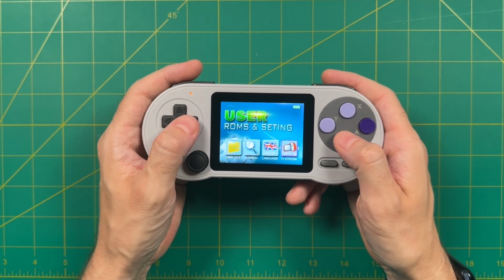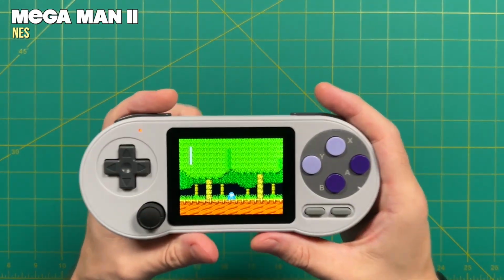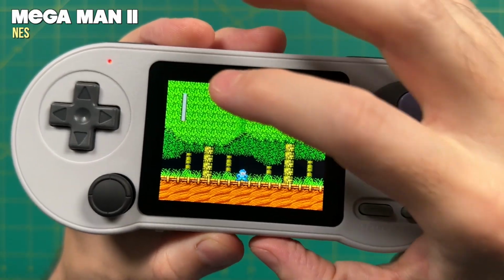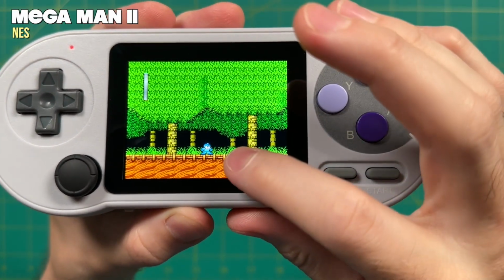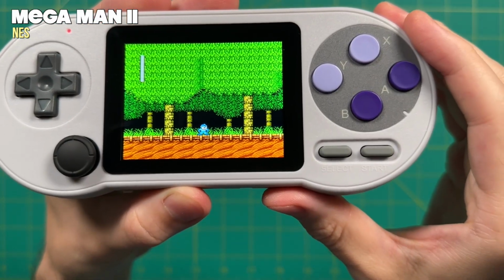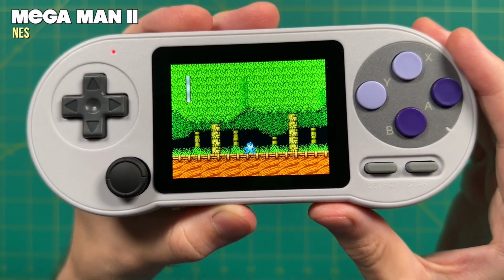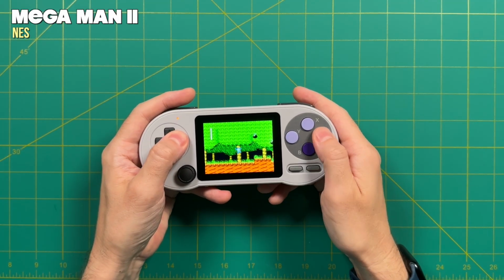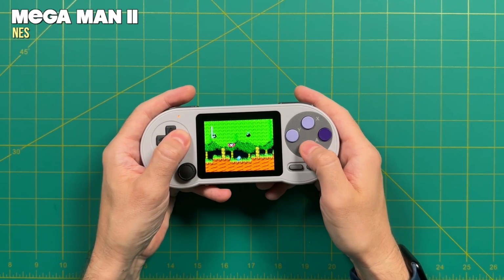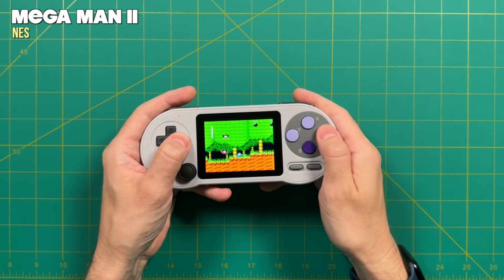Okay, now let's actually talk about what it's like to play games on the SF2000. To start, every single system has a bilinear filter applied to it. What this means is it's going to balance out the pixels and it looks pretty good. The games themselves will look a little bit softer, like it's not a very sharp image, and we're not quite sure what the actual resolution of the screen is, but if I had to guess, I think it's a 240p. Either way, I think the screen itself looks nice.